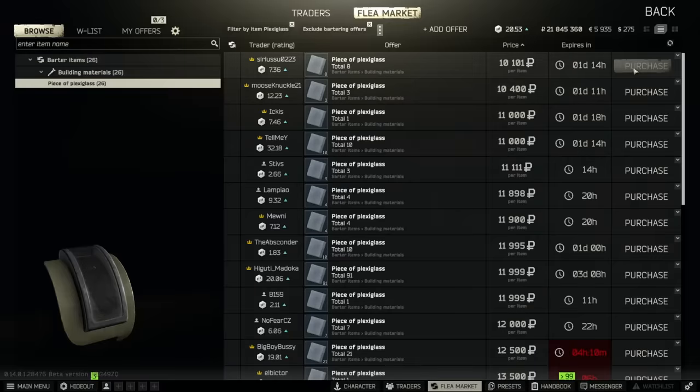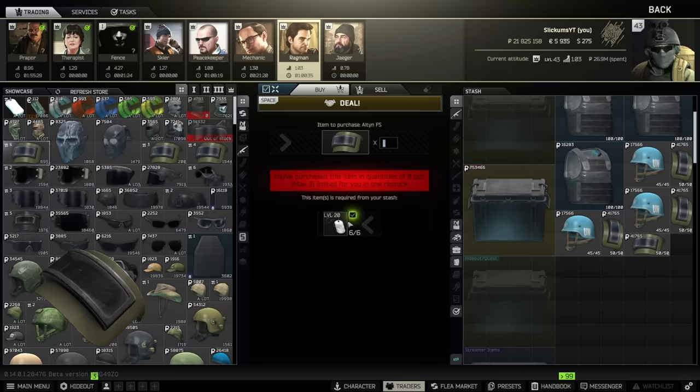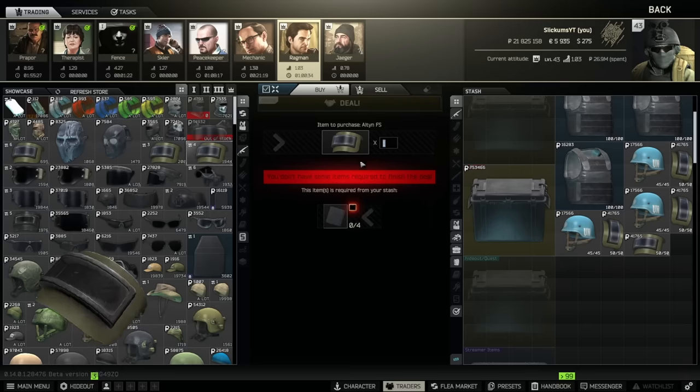We'll go ahead and get 1 more. We only grab 4, but you guys can do this as many times as you want. For some reason, this doesn't have a limit like the dog tag barter does. I'm not really sure why. I think it's not supposed to be that way, but for the time being, we can kind of abuse it to make some extra money.